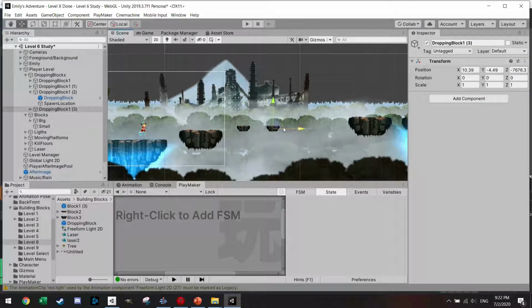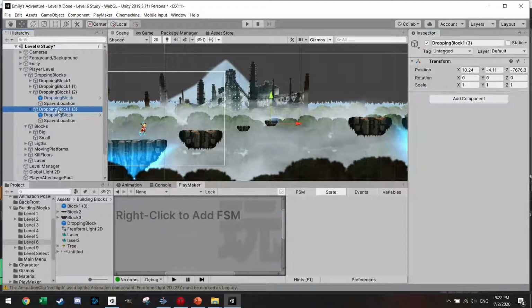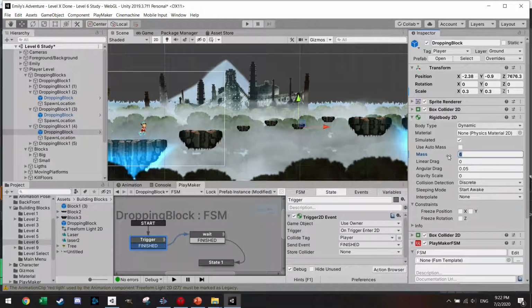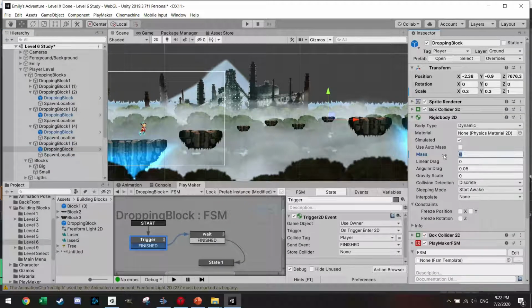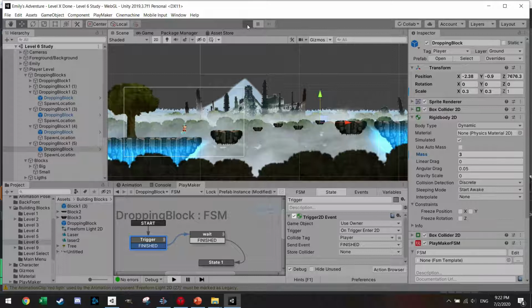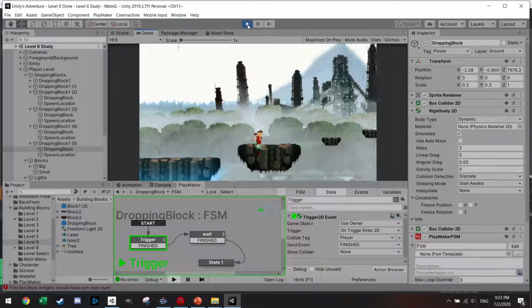Let's duplicate this one to get a little bit more different effects. Perhaps we click on this one and we make this one mass 6. Then let's add one more, 2 more. You can click on these, add here a 3, and on this one a 2, so it will drop very fast. Now let's make a 3. Save the scene. Always save your scene. Control S, and let's see if they actually respond in the way we decided.